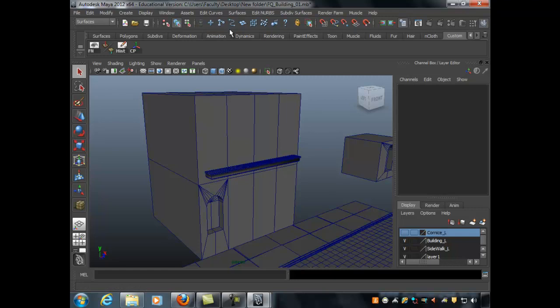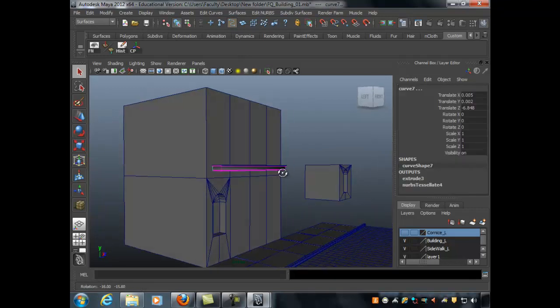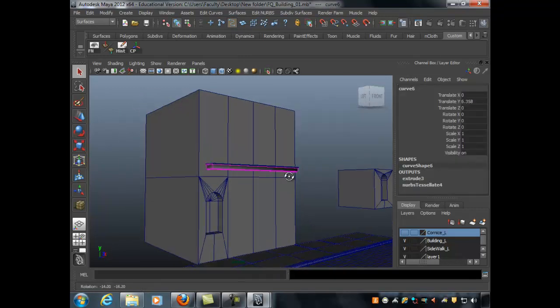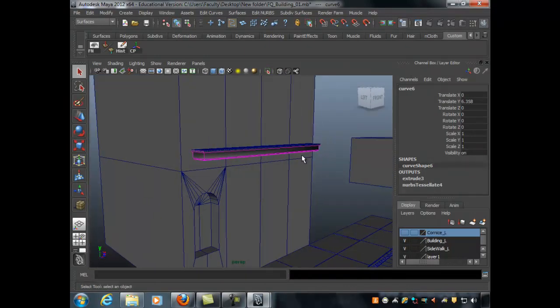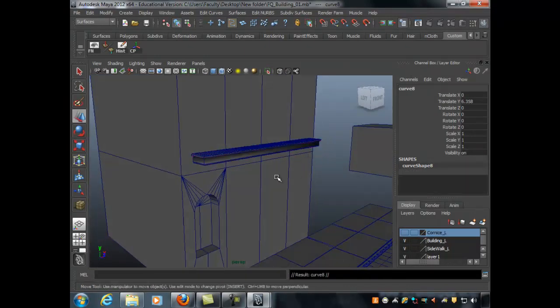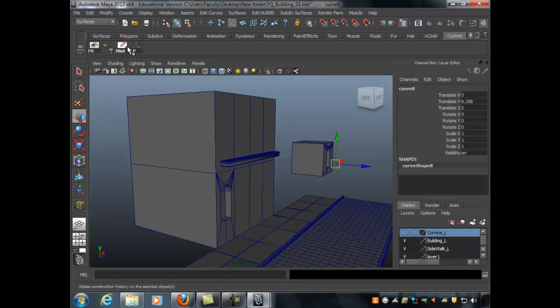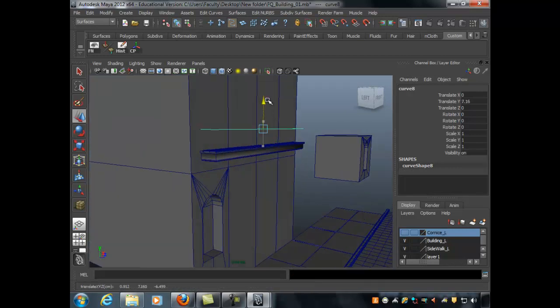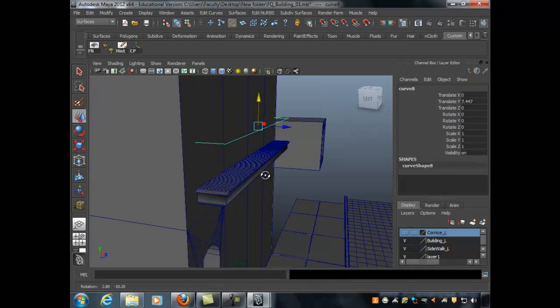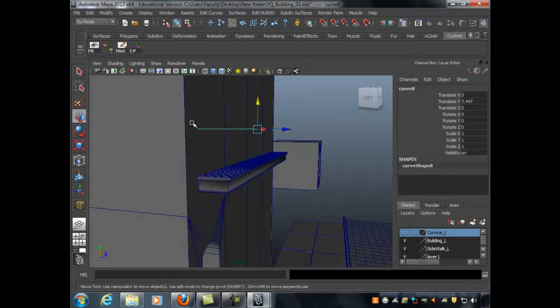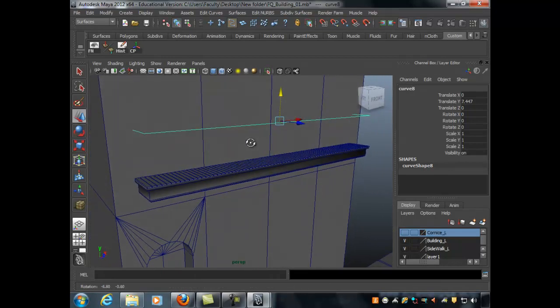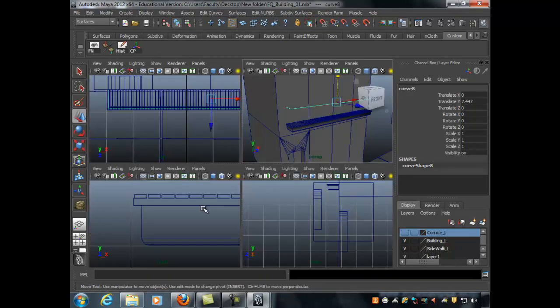So if I turn them off and then I just say NURBS curves, so if you click and hold it down here, NURBS curves, now when I select, I can only select a NURBS curve. So sometimes that makes it easy to select your objects, NURBS curves only. And then if I hit Control D, I can duplicate that object up. And I'm going to center its pivot and move it up. And now I'm going to basically just use that same curve that I drew to make the balcony, to make the handrail. All right. So I'm going to go over here and do the same thing.